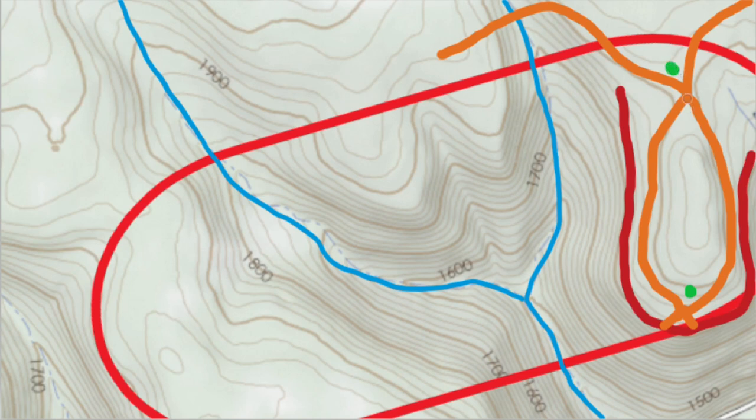Where these intersections take place, that's usually where you're going to find a really good scrape. My preference when hunting would be to target the scrape that's farther off the point. But you're going to have to do your own surveilling, because it could be that a big buck doesn't want to come out here — especially if there's been a lot of pressure in that area. So he may actually be coming to the scrape farther to the south, farther out the spur. If that's the case, you've got to get creative because it's hard to get into that spot without having your scent cover blown. So you've got to do your own homework — this one's easier and less intrusive to hunt, so take that into consideration.